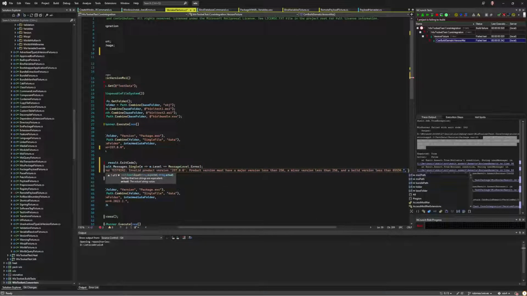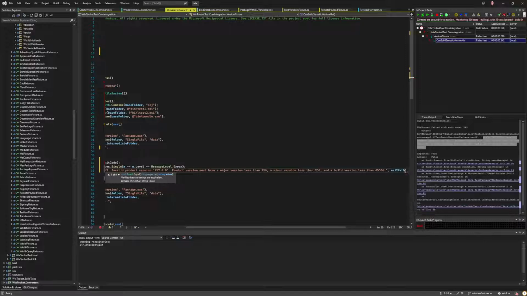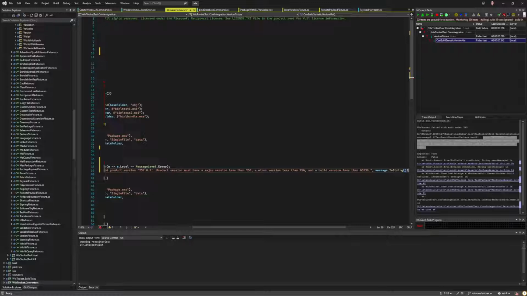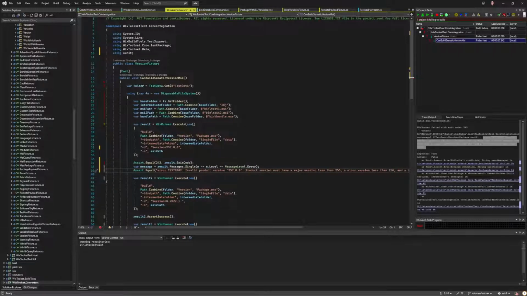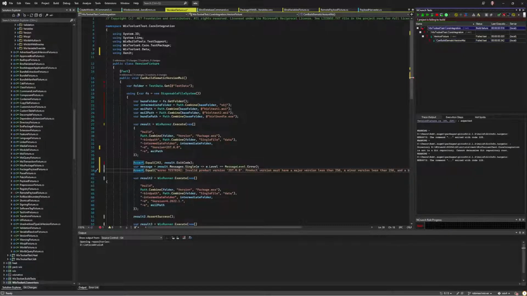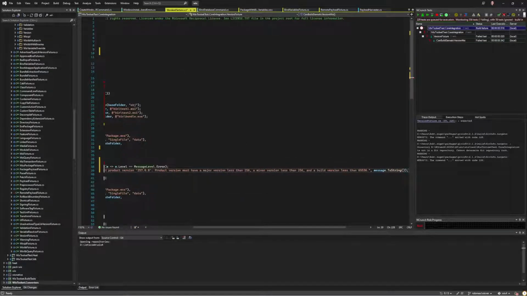With that, and m dot message dot, bummer, I don't have it formatted. All right, let's see, if we do toString, what do we get? Do we get the right answer? I think we don't get the error, we just get the invalid product version. Are we building? No. Expected semicolon. Yes, semicolon at the end. There we go.